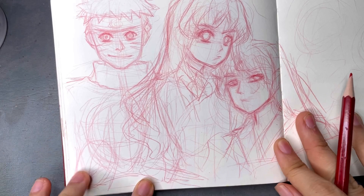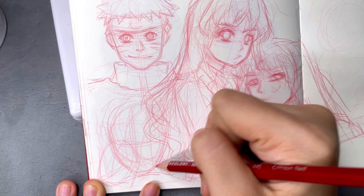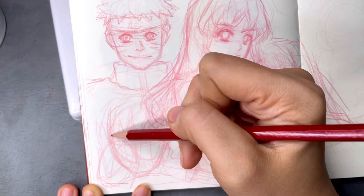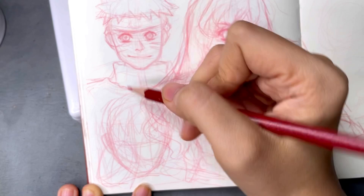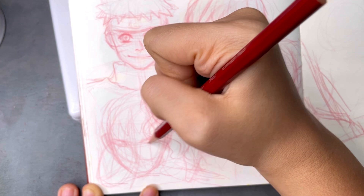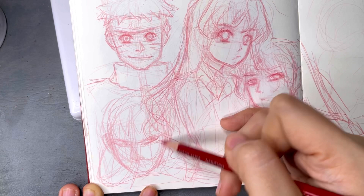This next one is Ryuji, who is also from Toradora. I was looking back and trying to make a list of all the anime shows I've watched, and I learned that I haven't really watched that many. I asked my friend Seth, who was my anime expert friend since we watched a lot of these shows together when we were kids, but she was asleep and I didn't get a reply. So Ryuji is the simplest character in this whole spread — his hair just falls around his head with gravity pulling it down, so he doesn't have those flying hair strands like Naruto does.